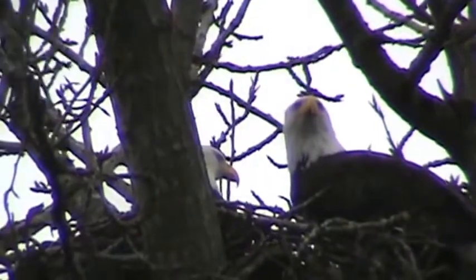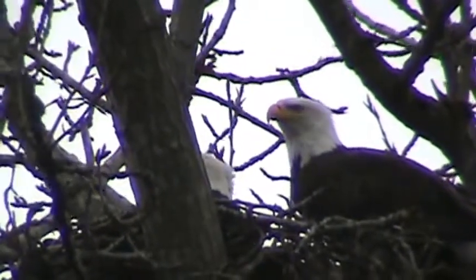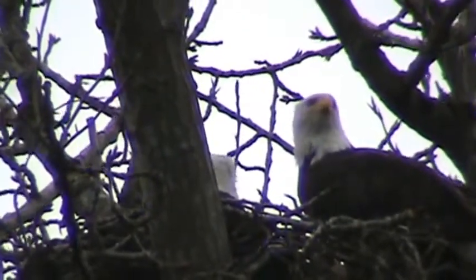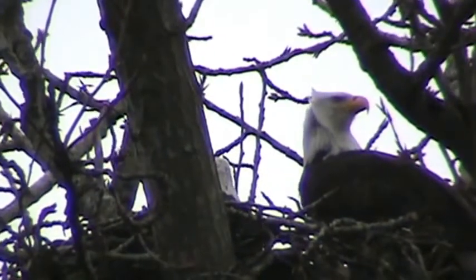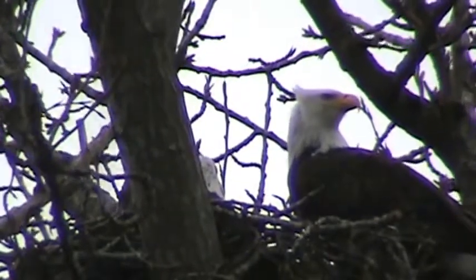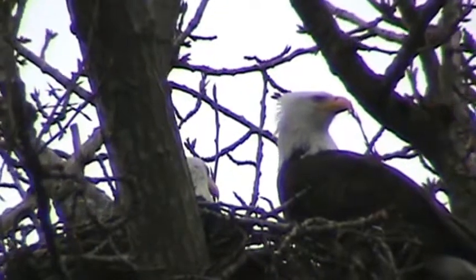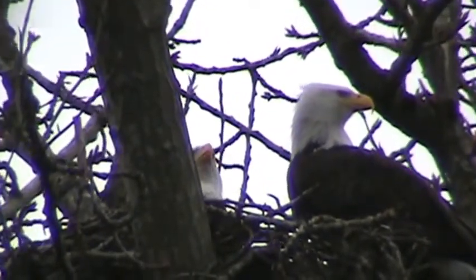Well, here's our two bald eagles in the nest. He had just flown in. I don't know what he brought, a stick or food or what, but they're kind of discussing it a little bit. One's looking around, one's looking down, so I don't know if he's weaving a stick in the nest or he brought in a fish. So this is part of their mating ritual. We're always excited about it, and it means that spring is here.